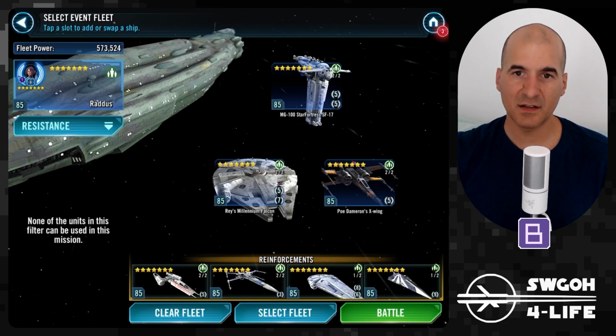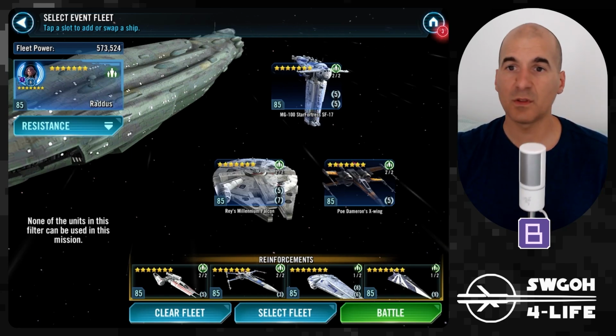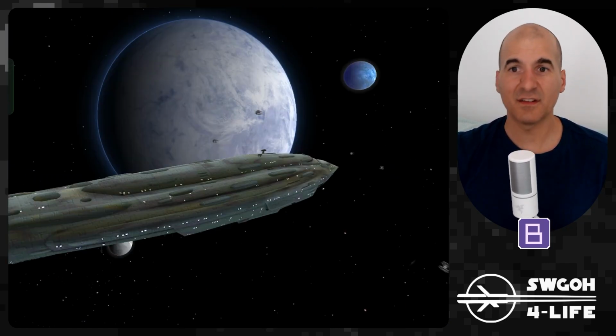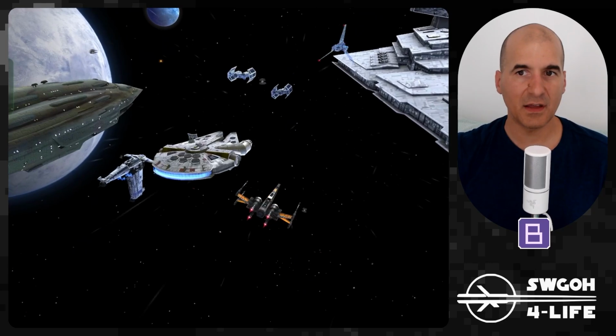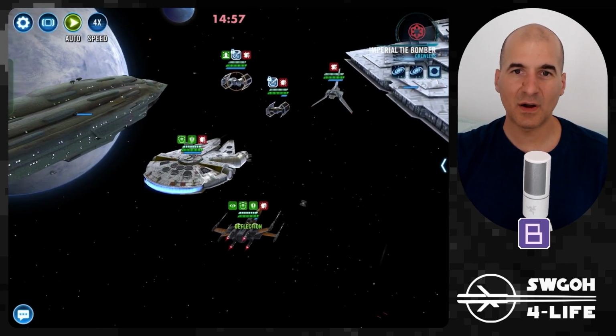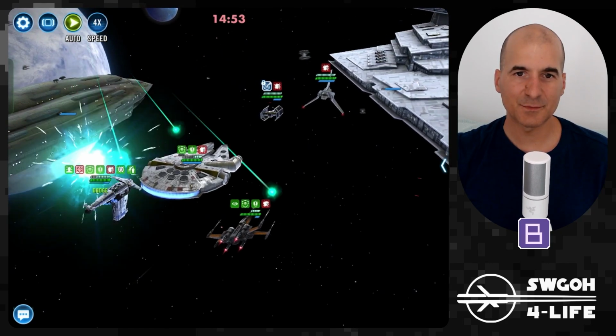So I had a play around with different lineups, but this is the one that for me, on full auto, got all the feats done in a single battle. So attacking out of turn, obviously resistance, and as well everybody survived. Again, there could be a bit of RNG where a Star Fortress potentially could not survive, but with this fleet I didn't have that issue because we do have a lot of damage.